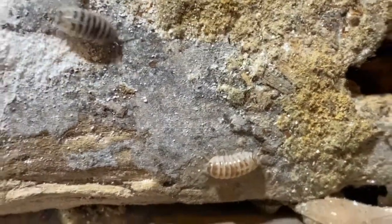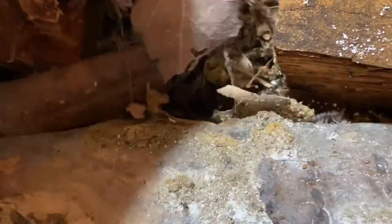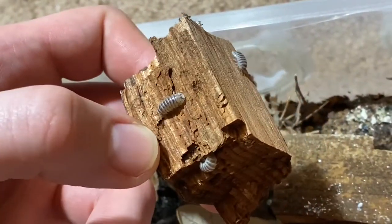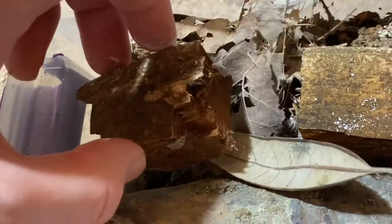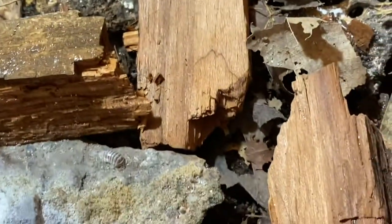Might try to separate two of these lighter ones to see if I can get something that's very translucent. And I like to put a lot of this really decaying wood. This stuff is just, you can squish it. It's so soft.